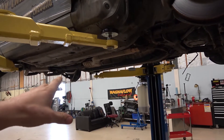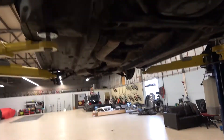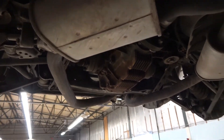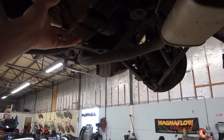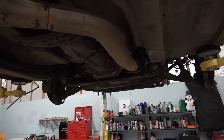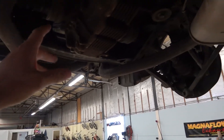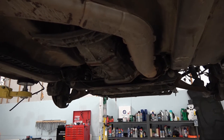I'll get the drive shaft off. I was going to pull the rear suspension cradle down - the rear subframe - but I didn't want to take it off just because there's some weight there. I've already got the gas tank off, and I didn't want to risk it falling off the horse because all the weight's up front. I've already taken the trunk apart and the gas tank out. I don't know if I'll get to the rear subframe today, but I'd like to get the motor and tranny out, so we'll get started and see where we end up.